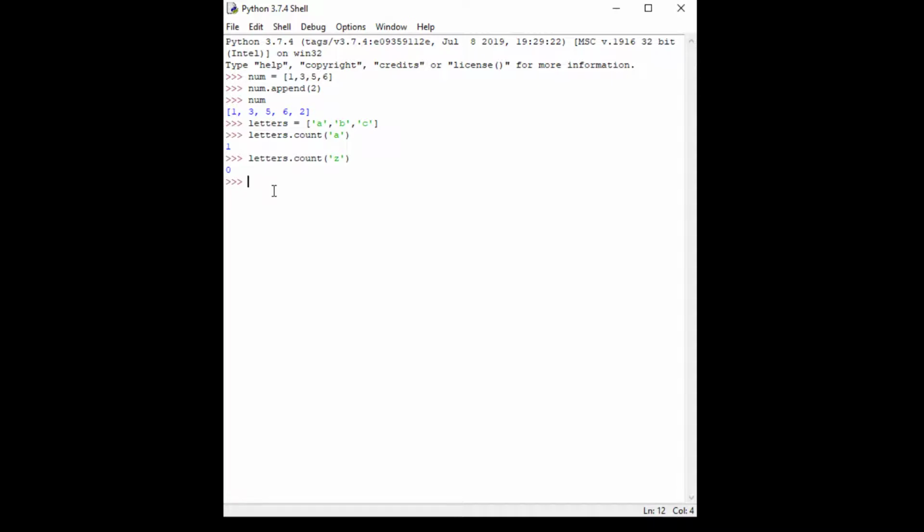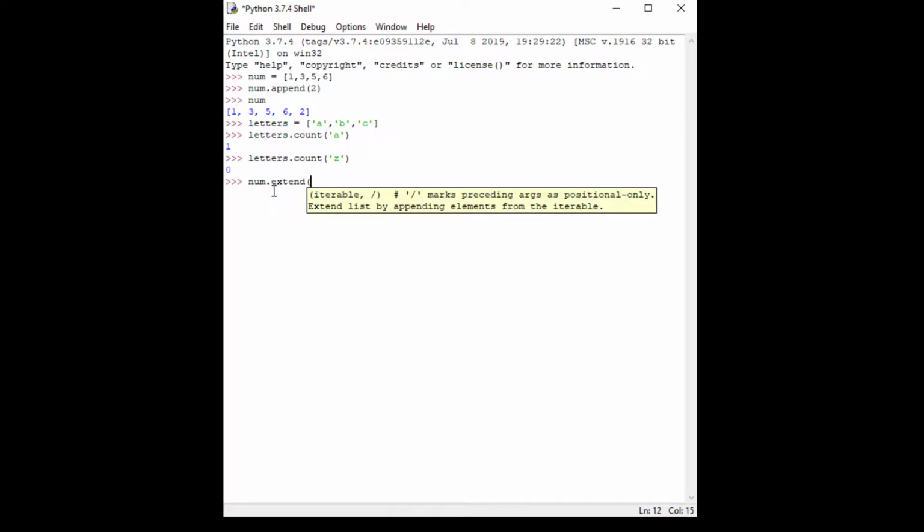There's another function you can use. It's called extend, and it's very much like append, but it can actually take in multiple arguments, unlike append. This function can also combine objects, so it's like adding lists in this case. So I'm going to extend numbers, which is num, to letters. How you do it is this: extend letters, and what this is going to do is add two lists together.